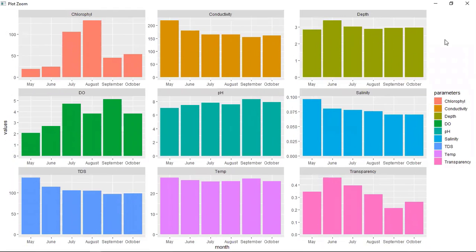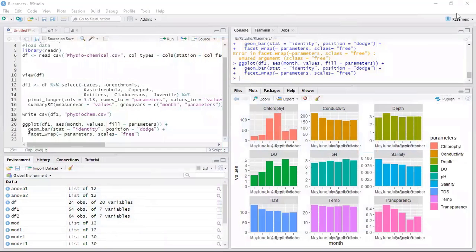This is where we were. Okay, now this is how you do it. You first trap it with the parameters. You see the first thing we added here, we filled the parameters so they are in different colors.